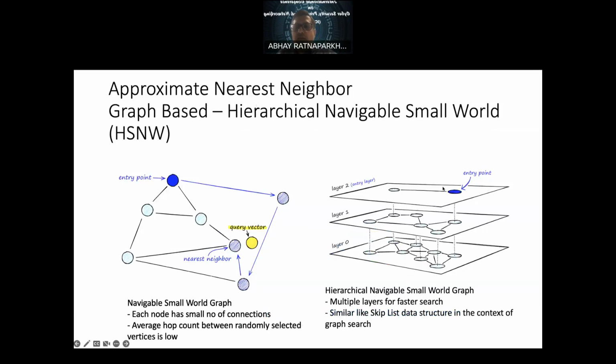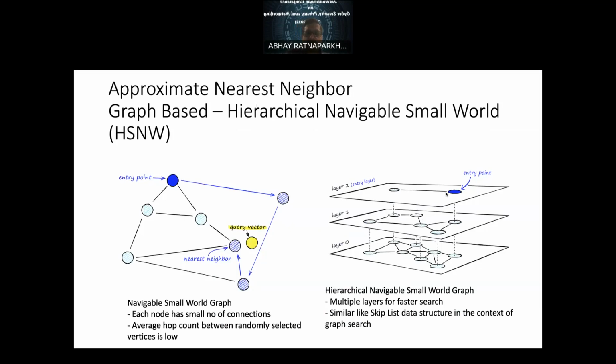So the traversing time is faster because you are skipping many of the nodes, since you maintain some long distance relationships in the upper layers. That's why this layered architecture is very helpful, because it helps reduce your latency. The cost here is that you have to store more nodes and more graphs in the additional layers.